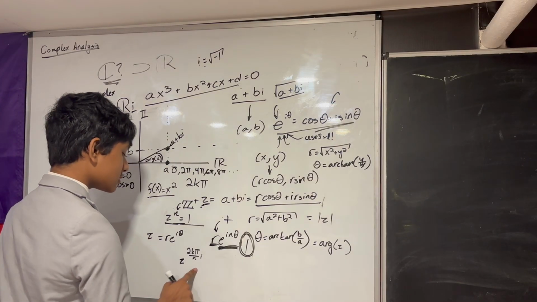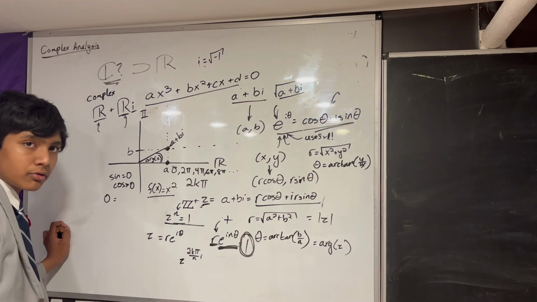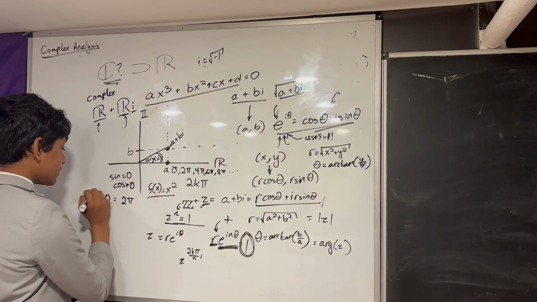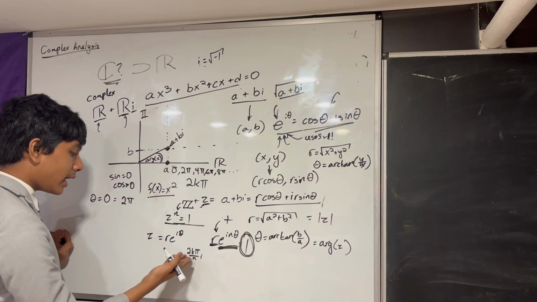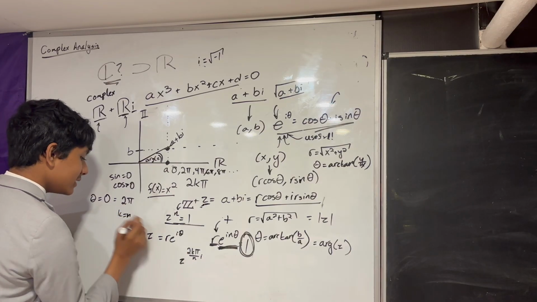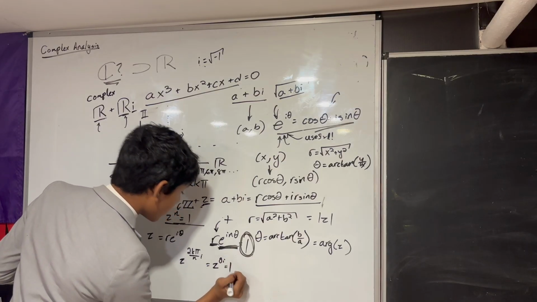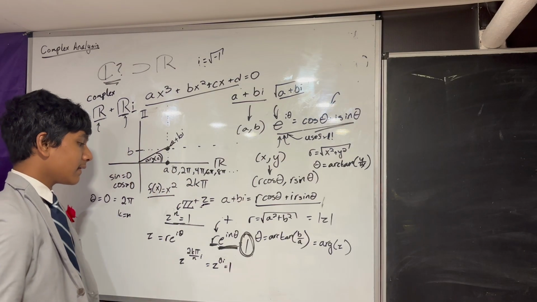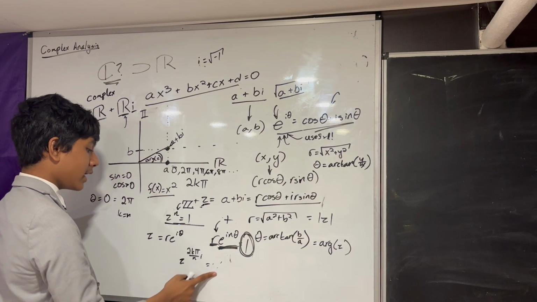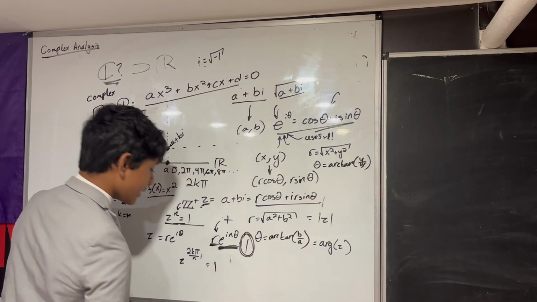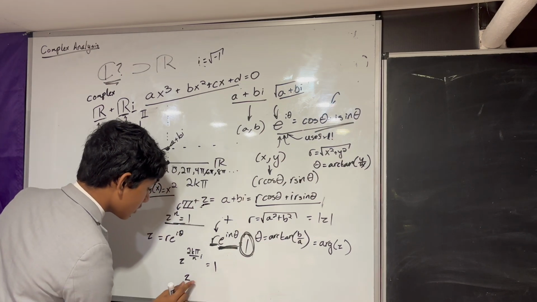But realize that this loops back in on itself, because in polar coordinates, 0 is effectively equivalent to 2 pi when we're talking about theta. So 2k pi over n, if k is equal to n, this becomes 2 pi, which is logically equal to e to the 0i, which is 1 again. Anything like this solves it, but let's look at it.